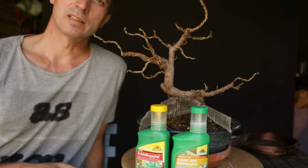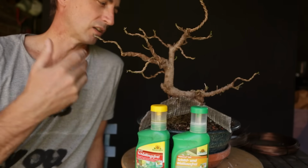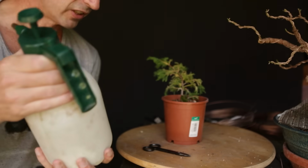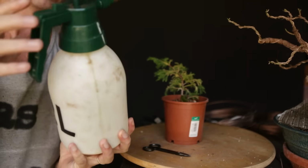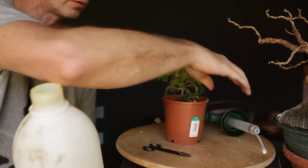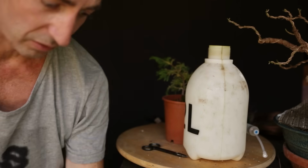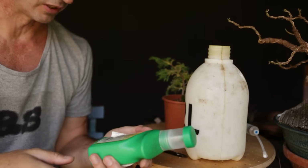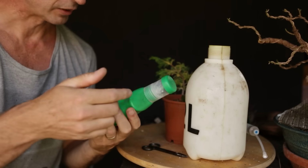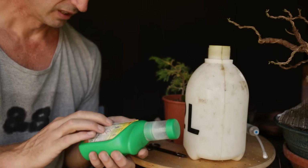Ideally, you do this on a day that it is nice and dry weather, so it really gets absorbed by everything, it covers everything, and it isn't flushed away by the next rainstorm. Naturally, this needs to be dissolved in water. And if you're treating your trees, a lot of trees don't really like it to be in full sun after they've been treated with oils. So I personally, if I use this sort of material, I just spray it, and then put the tree out of full sun, but also out of the rain.